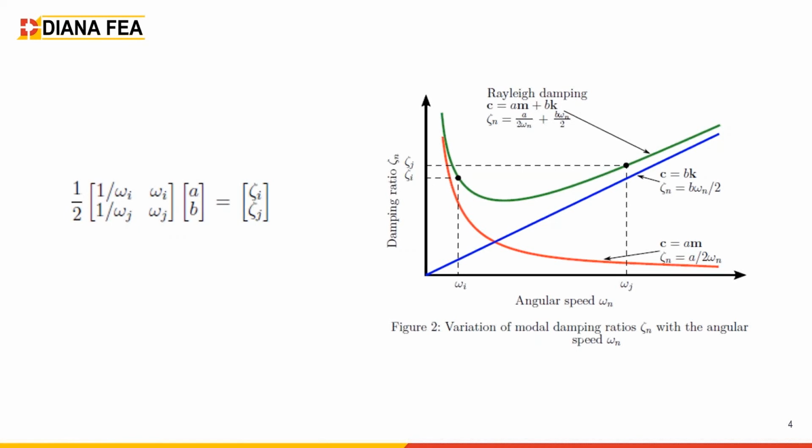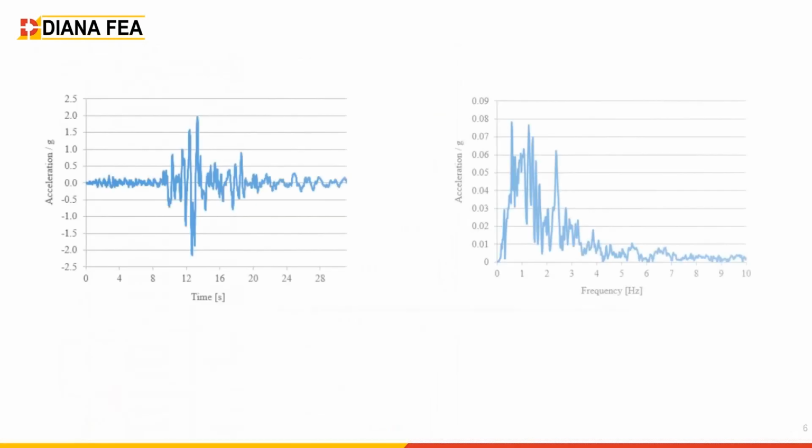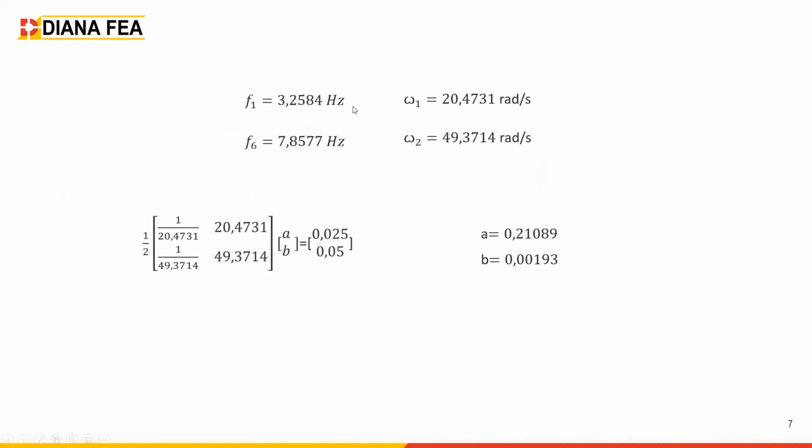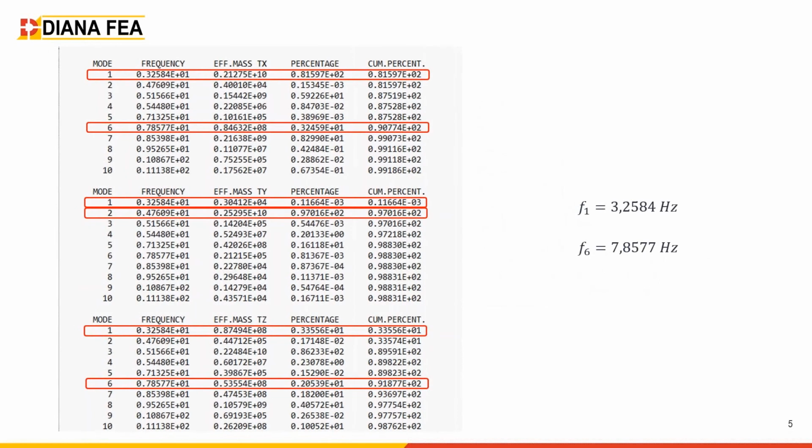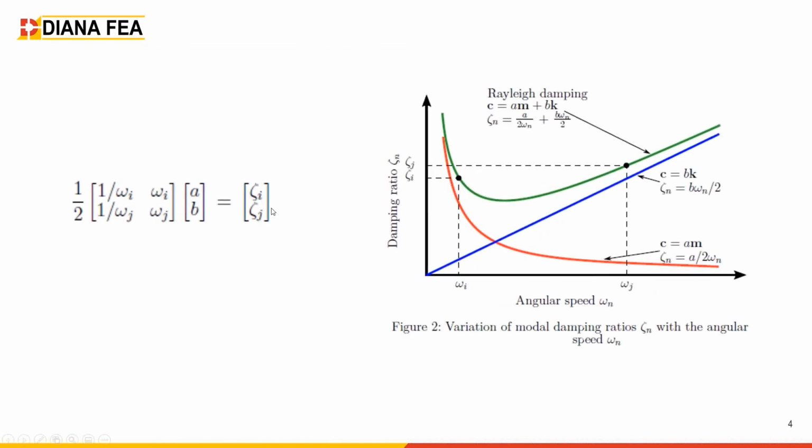So having said that, if I inject my frequencies in terms of angular speed, if I multiply that by 2π, then I get my angular speed for mode 1 and mode 6. Yeah, it should be a 6 here actually. Then I can write my formula, which was there. I keep going forward and backward. So in this formula here, I replace the angular speeds by their value and the damping ratios by their value.